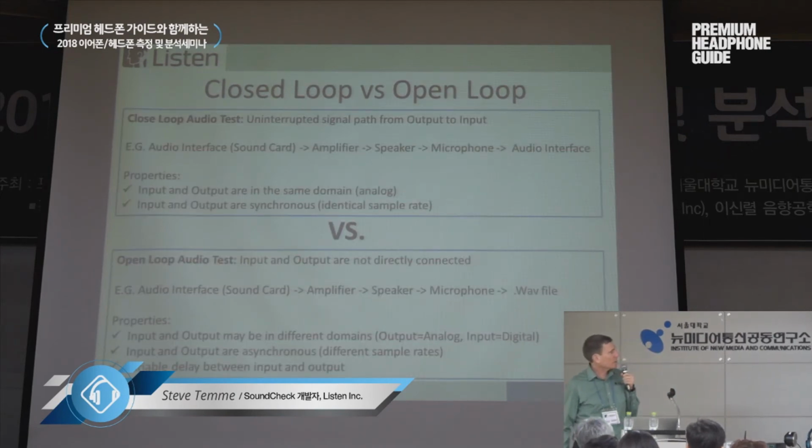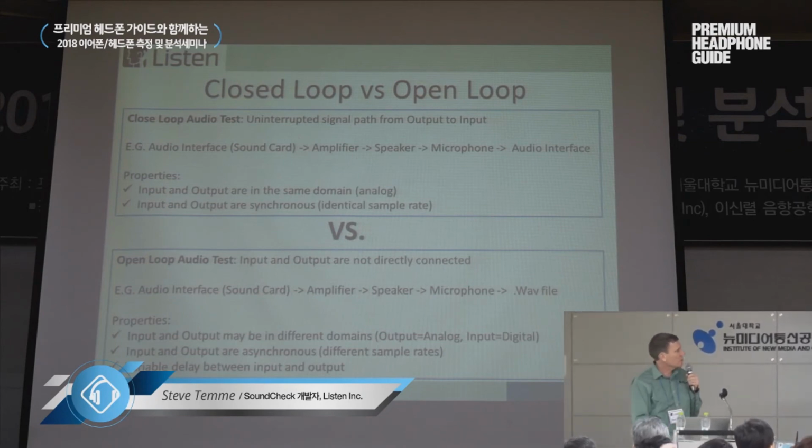So just a quick summary of the difference. So instead of having your typical input and outputs that are in the same domain, for example, analog, we may actually have mixed domain where we have digital and analog. And the other difference is that typically the sampling rates are from different devices. So we have an issue with potentially different sampling rates as well as delay, because now we don't know when the signal is going to get played exactly. So we need what we call some way to compensate for the latency between input and output.